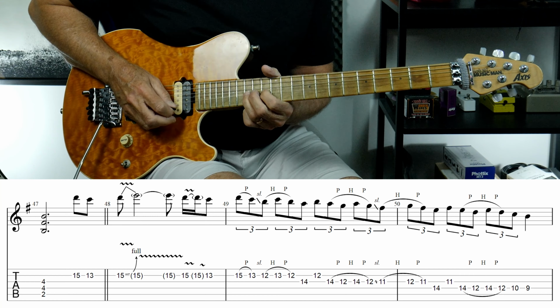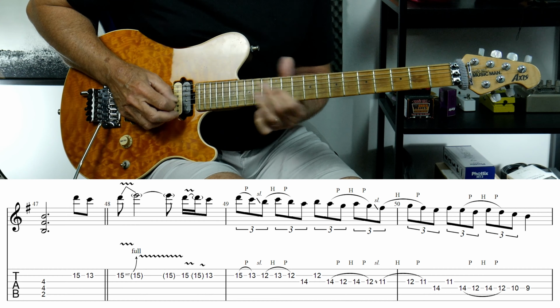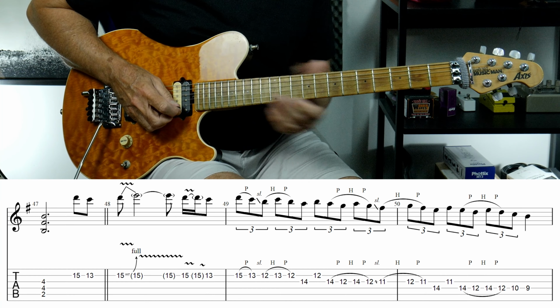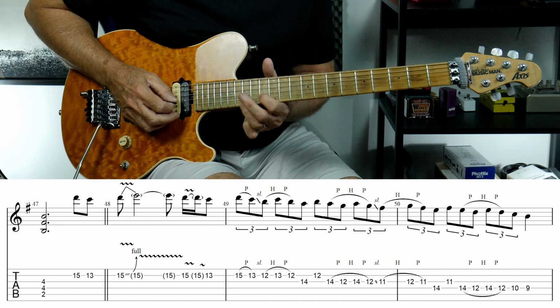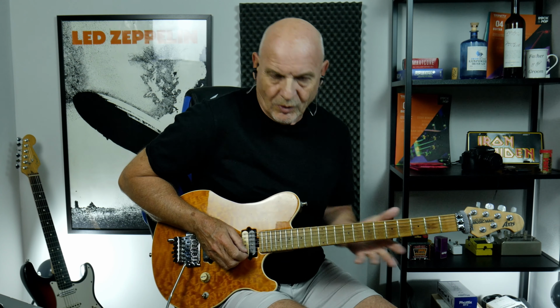Like that. It's a nice little pattern. You might choose to do different kind of movements with your fingers. That's the one I have worked on there. Whether that's the way Steve Clark has played it, until I see a real close-up of him playing it, I can't really say. But that's the way I'm getting down that pattern.